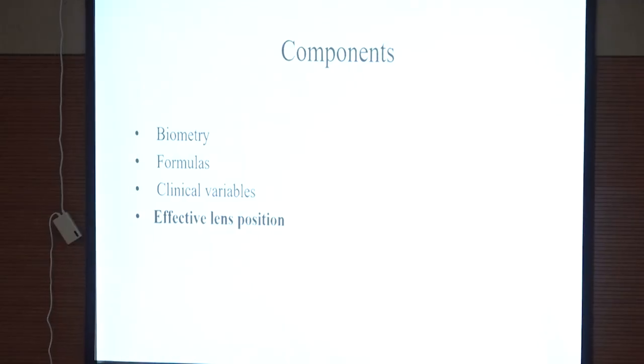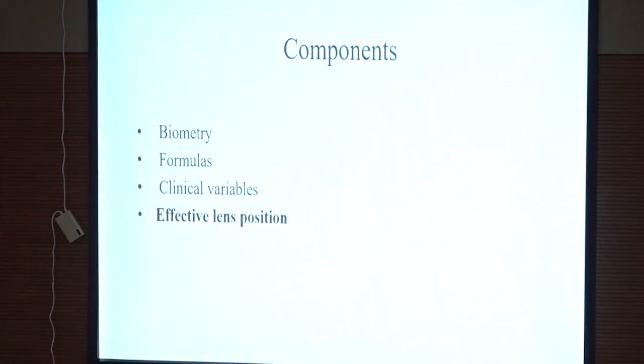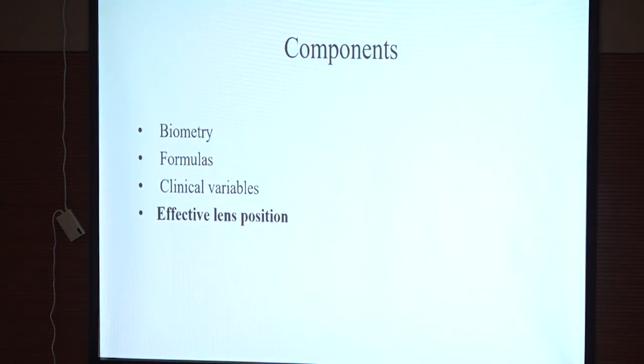Formulas of the IOL calculating formula. So what we need to remember is that earlier the cataract surgery was primarily performed to remove your cataractous lens. But right now in the present scenario, since our biometry has become so accurate, the vision of the patient should be 6 by 6. So as we have already discussed in the previous two presentations about the biometry, which includes your axial length and your keratometry, and since currently we are using the optical biometry, that is quite accurate. So these two preoperative variables, they provide a very accurate reading.